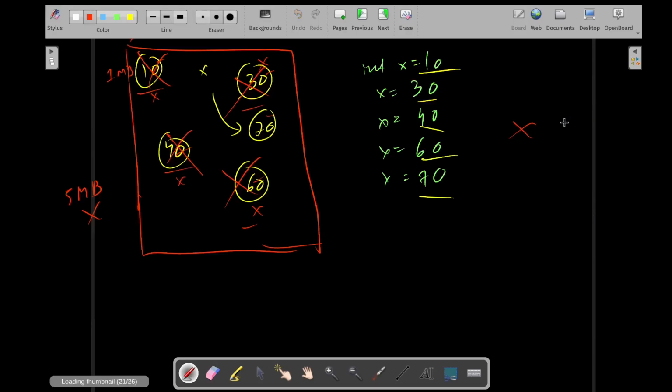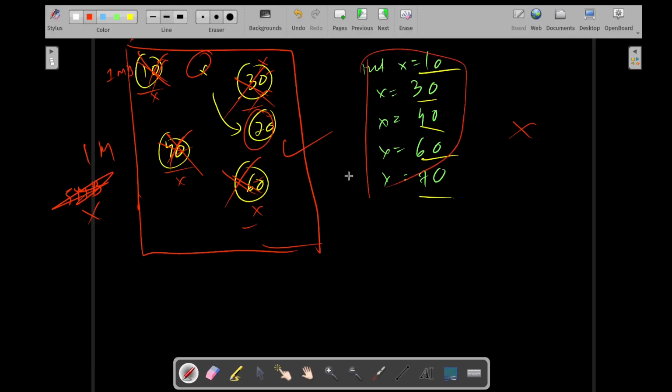What does this do? Garbage collector automatically collects objects that are no longer required and removes them from RAM to free up resources. Right now your RAM is getting used 5 MB. If you remove this, how much MB is left? Only 1 MB, and that is actually required because X is anyway pointing to 70. That's how you save your RAM. That's how you manage your memory, right? I'm just giving you a small example. What if there are tens of thousands and millions of lines of code? This will be a huge issue, right? And this does not only happen for integers, it happens for everything that you create in Java.